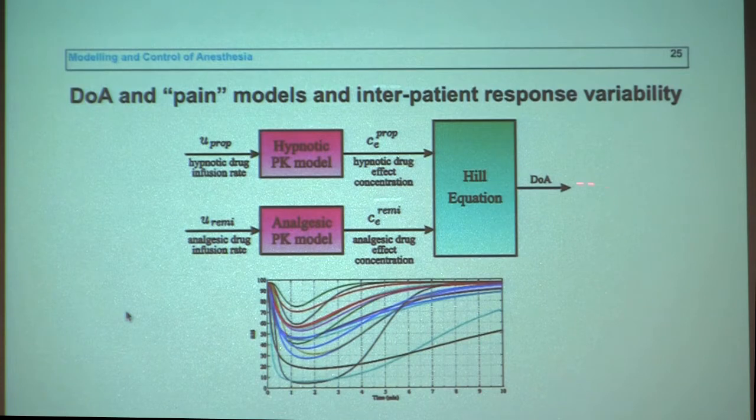The depth of anesthesia is a function of two inputs, because there is an interaction between the analgesic drug and the hypnotic drug. The analgesic also has some hypnotic effect, which you know, because when you go out from the dentist, you always feel a little bit sleepy. The problem is that there are no sensors for pain, so we don't consider it. Although, well, I'm not going to speak about it. Again, you have this behavior, and with a big variability.